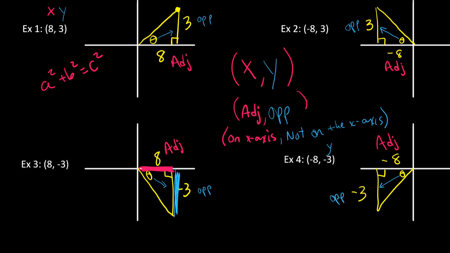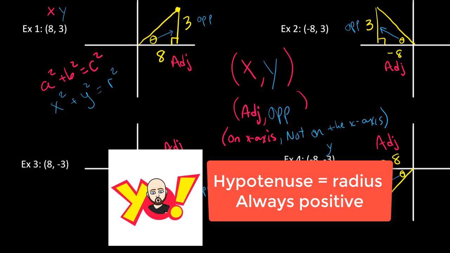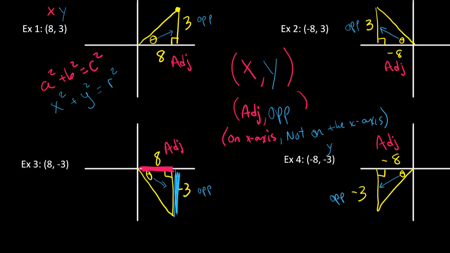Now, in the unit circle, when you start studying this part of trig, instead of a, b, and c, you use x for the value of a, y for the value of b, and r for the value of c. So x squared plus y squared equals r squared. In physics class, instead of r squared, sometimes it might be z squared, or we might be dealing with three dimensions in 3D. But use x squared plus y squared equals r squared for these kinds of problems because you're dealing with xy coordinates in the coordinate plane.